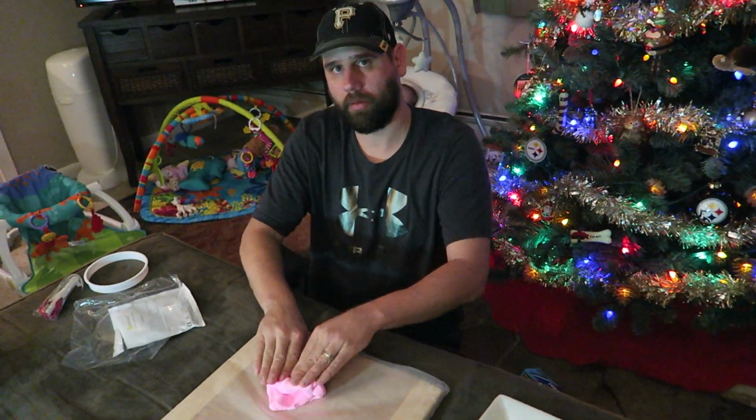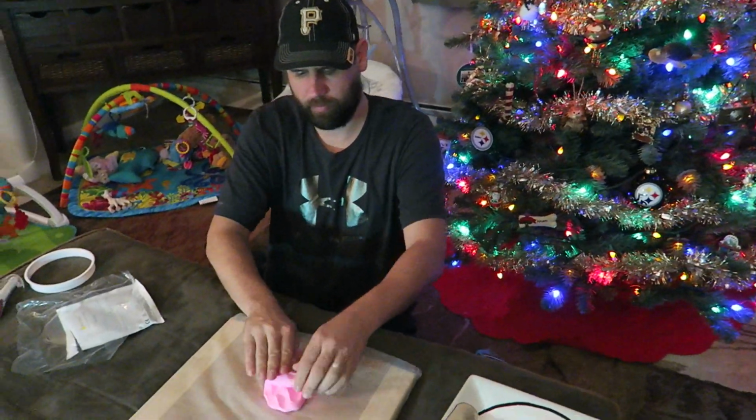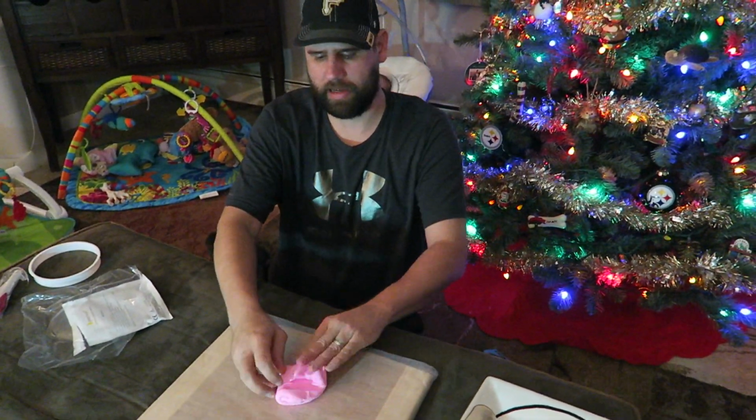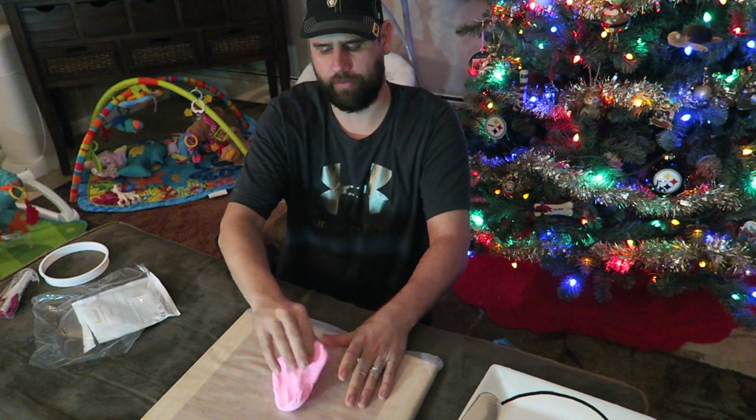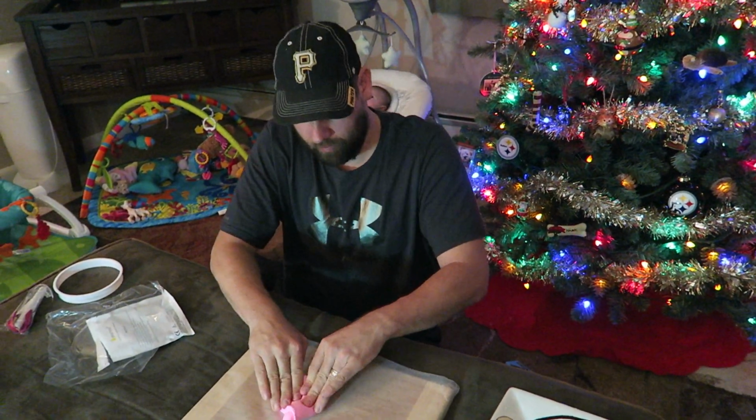What are we making? Some footprints. Their hands are too small, so we're going with the feet. I don't think I can get their hands open and push it in hard enough. Their feet, you can lower it, lower their feet. We'll do the handprints when they're older.